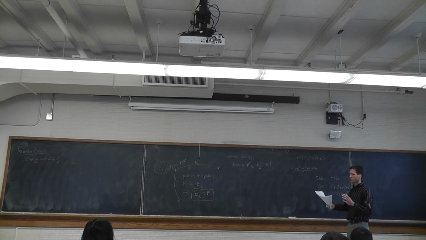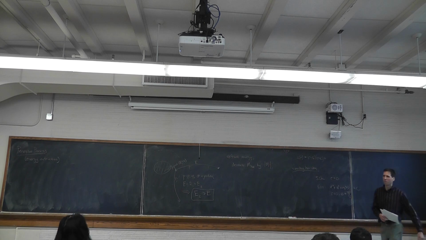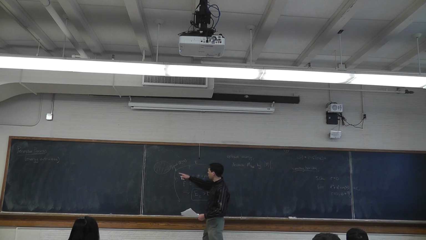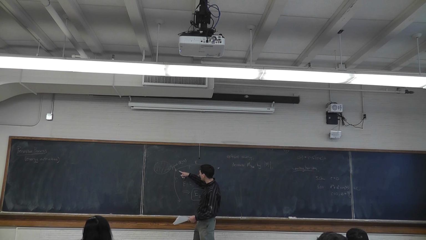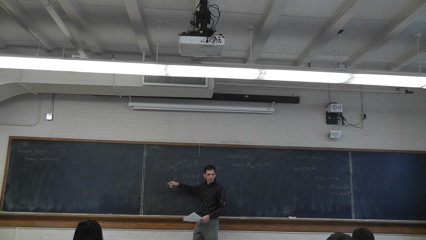Okay, so this is an enormous amount of energy. The amount of rest energy in the supermassive black hole at the center of our galaxy, I checked yesterday, is 10 to the 36 joules. Okay, this is ridiculous. And you can kind of work through this process and find that the amount of energy that you can extract here is some fraction of the rest energy of the stuff that you threw in. So if you throw in some trash, then your spaceship can return with energy that's sort of order fractions of the rest mass of the stuff you threw in. So you can convert garbage into rest mass energy.